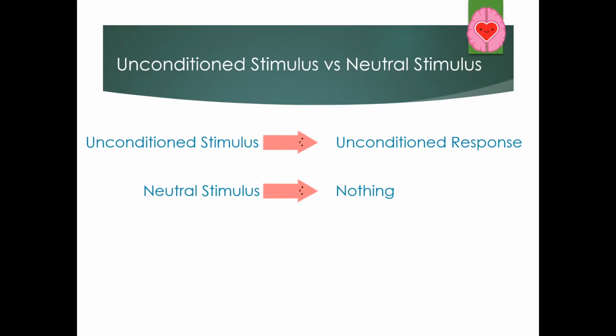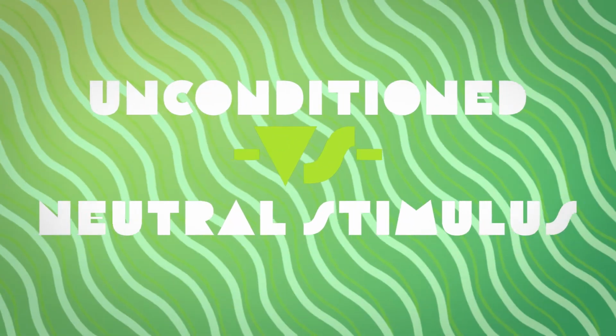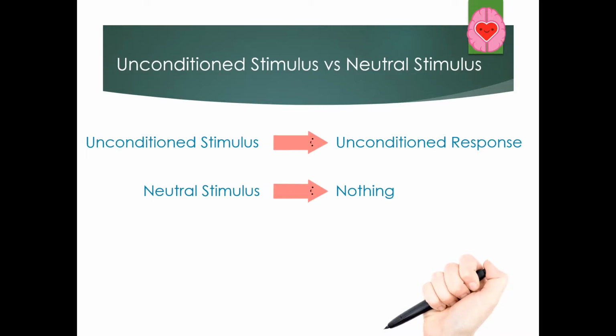And with that brief explanation, let's now play the game. Unconditioned stimulus versus neutral stimulus. Come on down, first example. First example is a pen being clicked. Click, click, click. That noise. Is that noise causing you to blink? Is it causing you to salivate? Is it turning you on sexually? Don't admit it if it is, because that's a little unusual. If you're thinking, well, that didn't cause anything to happen, then which is it? The unconditioned stimulus or the neutral stimulus? If you said neutral stimulus, you're correct. Thank you so much, example 1.